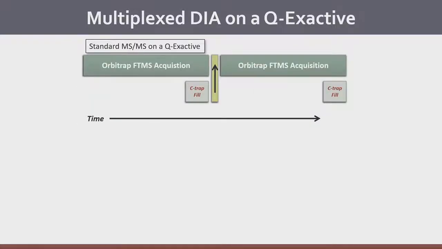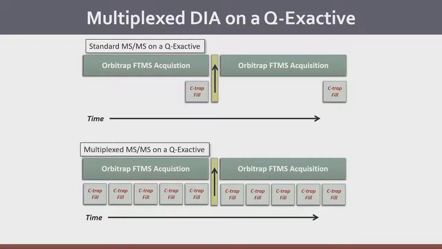Just like Ludovic pointed out, in some cases you can get to the point where the C-trap fill is only a small portion of the total acquisition time. If you look at what's being done in parallel, from the previous scan you're filling the C-trap, and then you're moving those ions into the Orbitrap for mass analysis. Well, in parallel, you're filling the C-trap again for the next scan. So what we wanted to do was basically multiplex this. We didn't realize at the time that there were some limitations as far as ion transmission, et cetera. But this became our idea from the start.